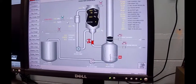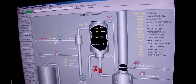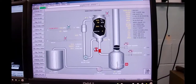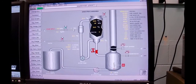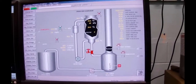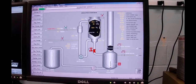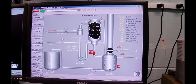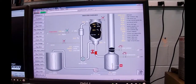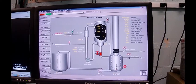Now, back to the digester overview. What's happening is that during the ramp-up phase, the liquor temperature is going to control the steam pressure. You remember in Cascade Control, you would have a master, and then this is your slave. So we're using steam pressure to control the liquor heater. And that's very common, with a high degree of self-regulation with this slave pressure controller. We're going to ramp this thing from room temperature, 24.4 degrees, up to 170 degrees C over 45 minutes. Once we've got up to 170 degrees C, then the chip zone temperature, down here inside the center of the digester, will set point the liquor temperature, which will set point the steam pressure. So this is the supermaster set pointing the master, and the master set pointing the slave.